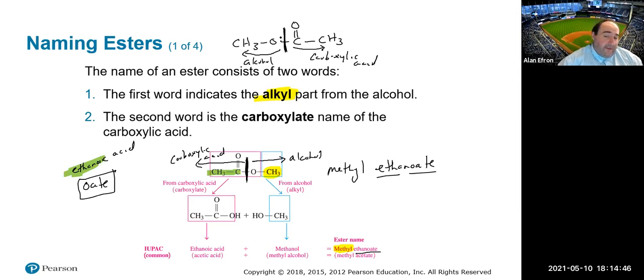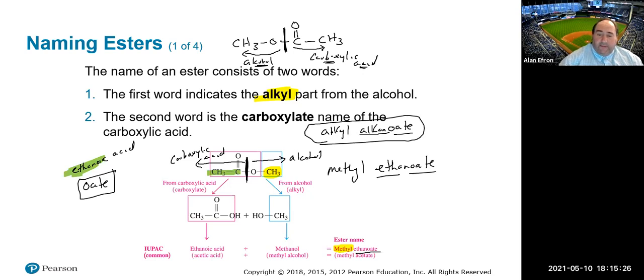So you could actually think about the oxygens if it helps. Going towards the single bonded oxygen is the alcohol. Going to the double bonded oxygen is the carboxylic acid. So alcohol has one name, so single bonded oxygen, carboxylic acid, two names, double bonded oxygen side. And that's a way you could kind of remember how to do that. So basically alkyl name like methyl, ethyl, propyl, butyl, all those type of guys. And then alkane name, if you will, drop the E and put OATE at the end of it. And that is how you go about naming this guy.